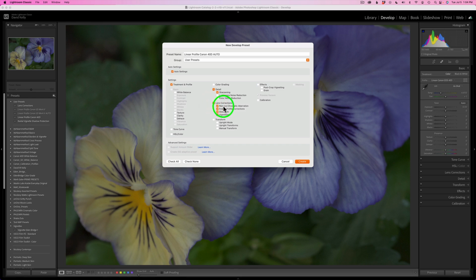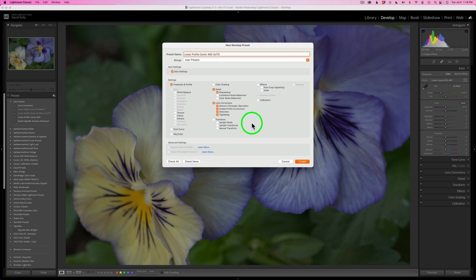So that means it will remove chromatic aberrations on all the images on the import, enable the profile corrections as well as distortion and vignetting issues. It'll take care of all that at one fell swoop on all the images. So that's a big time saver. So I have my auto settings on, I have my linear profile attached for this Canon 40D, and I have sharpening as well as lens corrections all taken care of at one time.